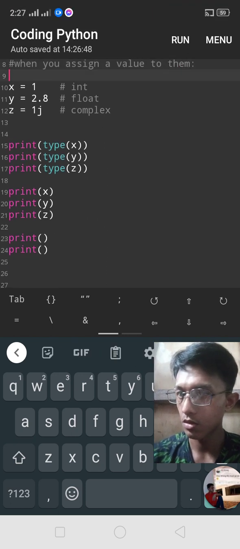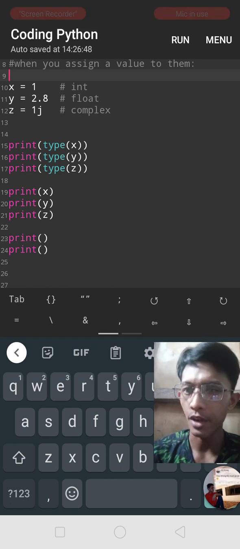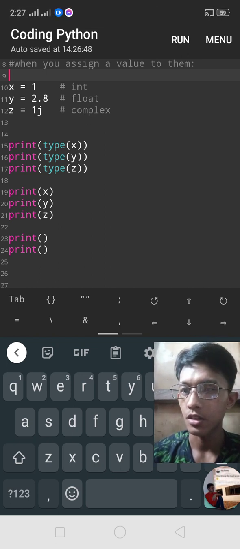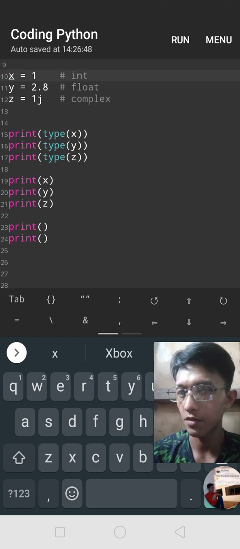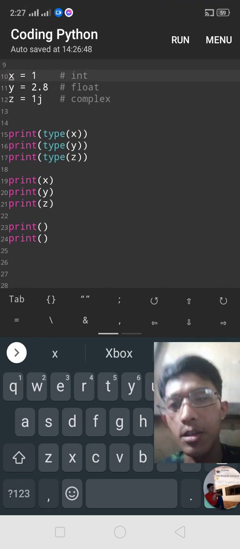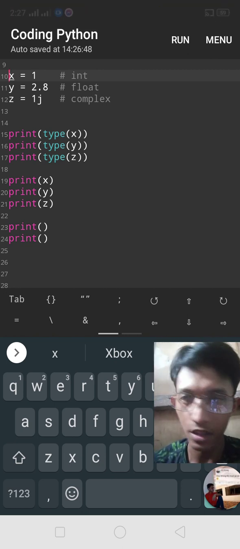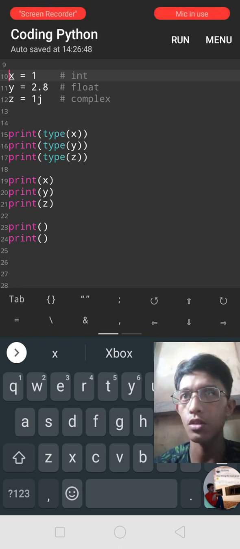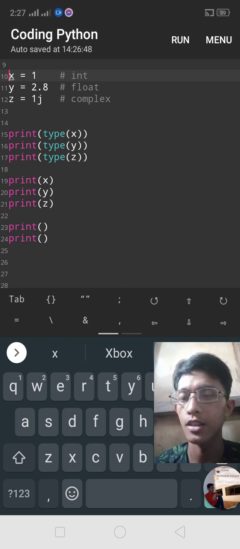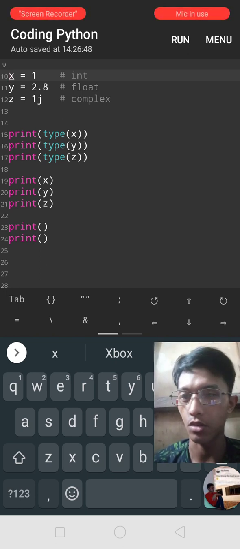So I have here print type x, so the value of x will be displayed and the type, whether it is integer, float, or complex.